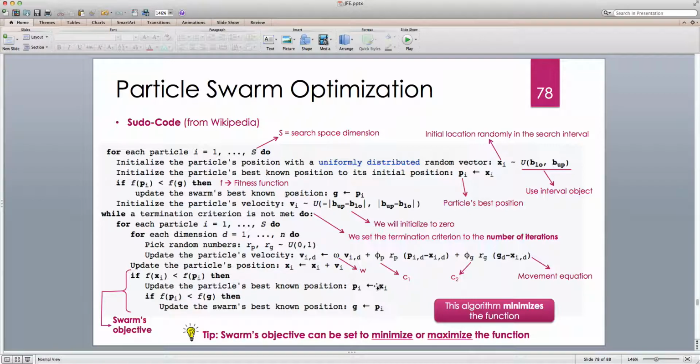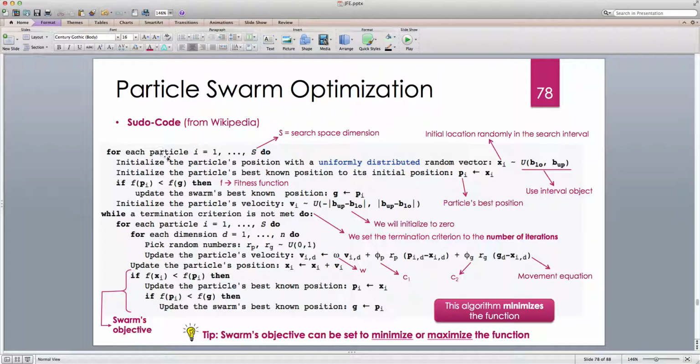Okay, and then similarly the same thing for the group best position. We check it with the best position of each particle and we see whether or not we want to optimize it. As you can see, because we're checking with the less than sign, it means that we're trying to minimize the function.